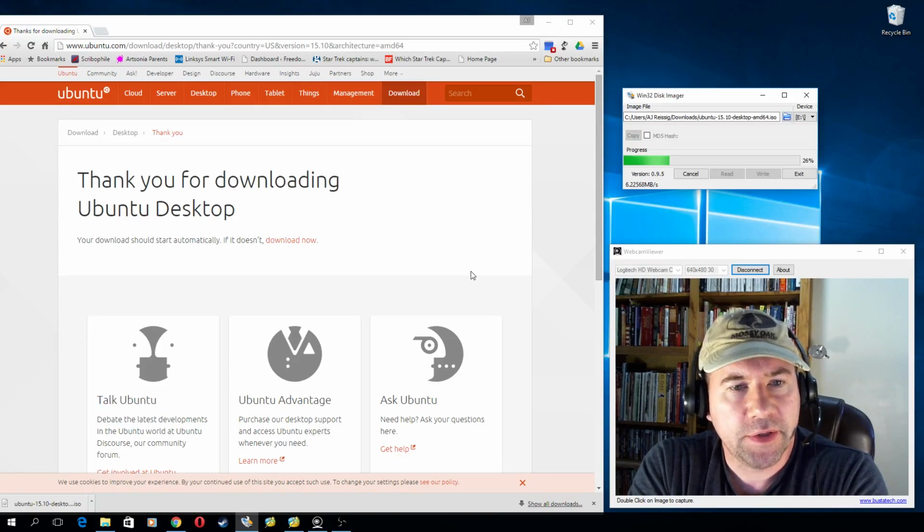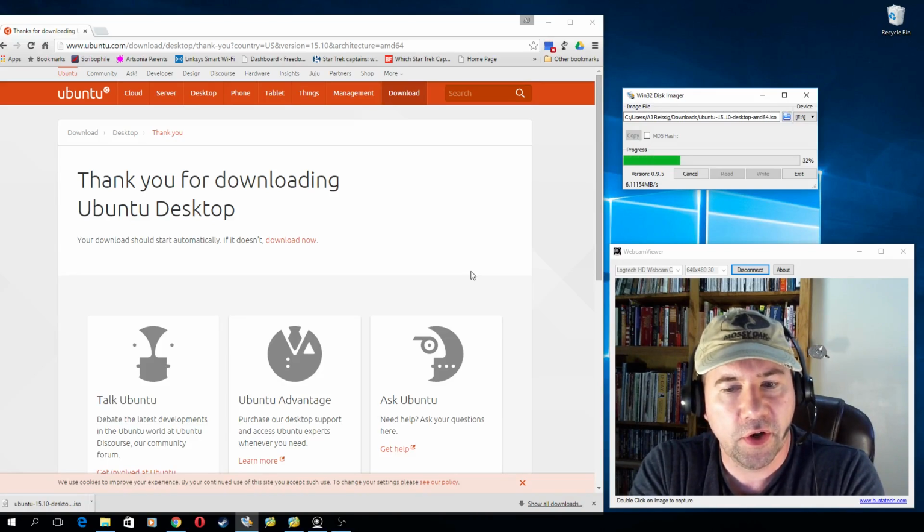Like on ThinkPads, there's the special blue button, I guess you call it. Those of you that have a ThinkPad know what I'm talking about. You click that, and you can select an alternative boot device. You can select the USB then, and you're going to want to boot into the USB.